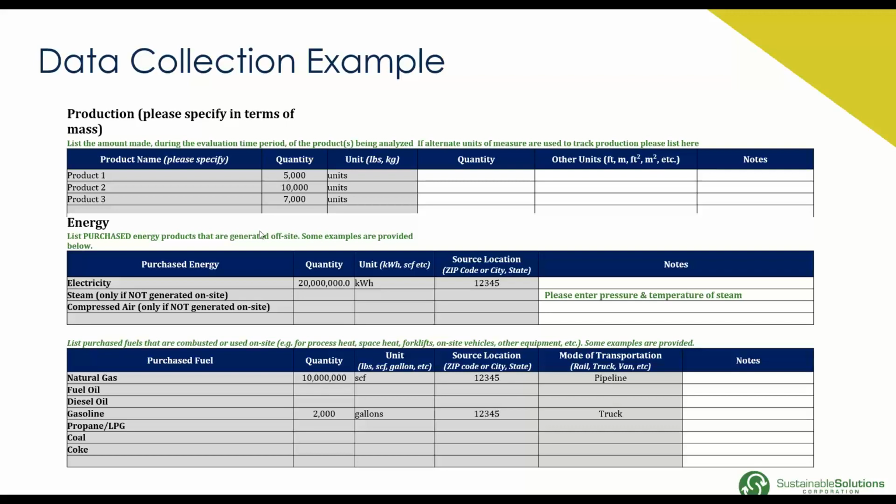Then for production, that's your manufacturing stage. We're going to try to understand how much did you actually produce? Because to get our functional unit, we have to divide that information by the total production. Another thing we're going to be looking at is energy: electricity, steam, natural gas, fuels. This is the purchased electricity. This is basically the fuels you burn. And then we're going to want to know, what are the units? What's the total quantity in a year? And this is going to be based on how you manufacture things. So again, how did it get delivered? Did it come from a pipeline? Was it delivered by a truck? Because we have to factor all of these steps into the LCA in order to do the EPD or the PCF.